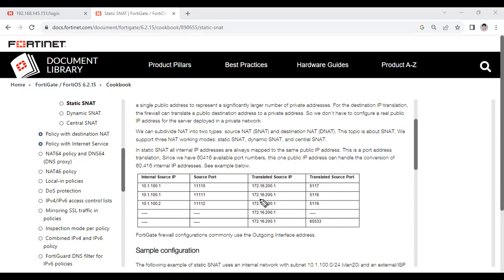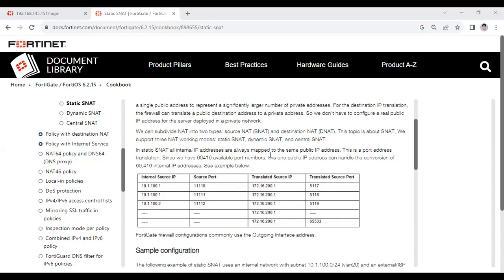These internal IP addresses will be translating into one single public IP, differentiated with the port number as well. You can go through this document and easily understand how policy with source NAT works.